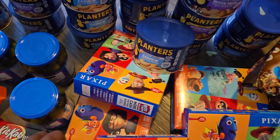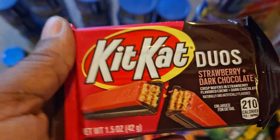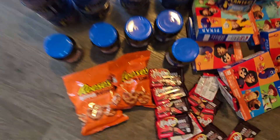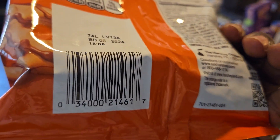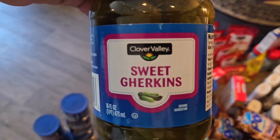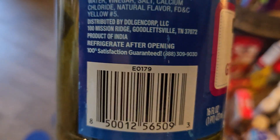Here's the UPC for the cashews. I'm in the Vegas heat and some of these melted, so I'm just gonna throw them in the freezer. We got the KitKat Duos — here's the UPC on this. These melted a little bit too but they're still edible. Then the Reese's Dipped Pretzels — they do have the animal ones out but those are not a penny so don't go looking for those. Then the sweet gherkins, the Clover Valley ones, not the Vlasic ones — here's your UPC on this.